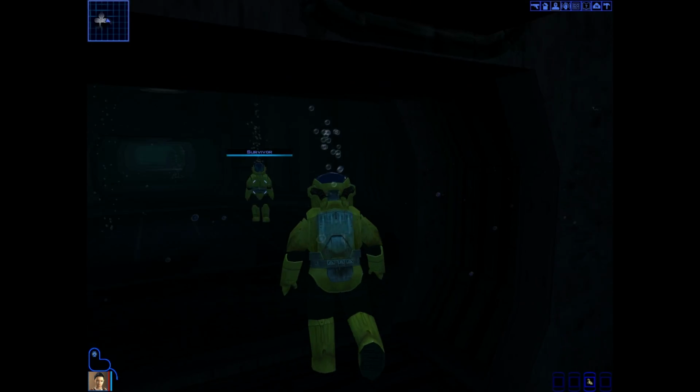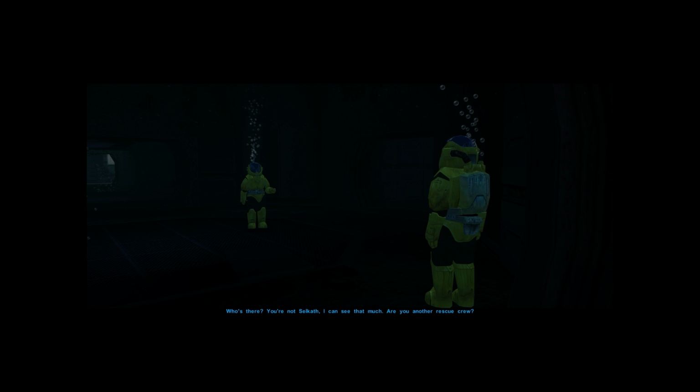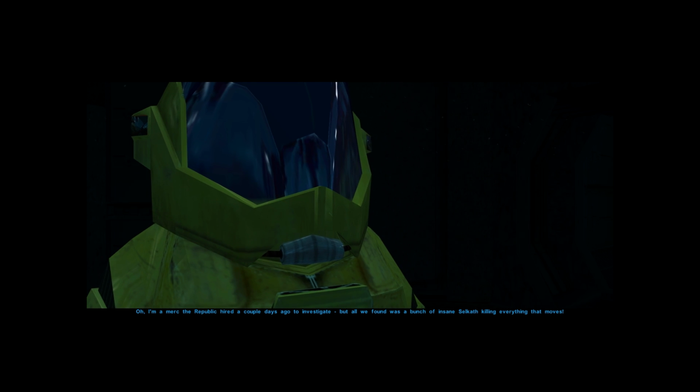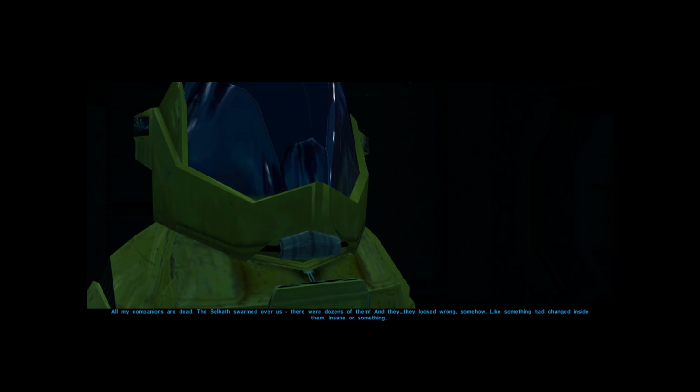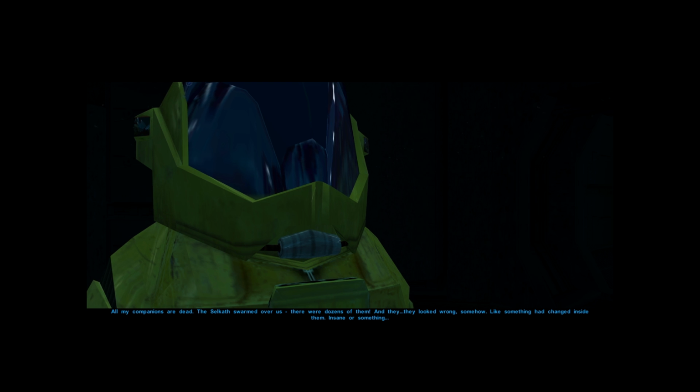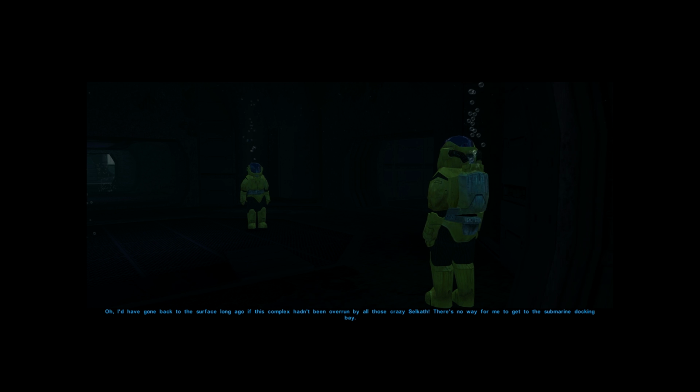Run! Who's there? You're not Cellcast, I can see that much. Are you another rescue crew? I'm a merc the Republic hired a couple days ago to investigate. But all we found was a bunch of insane Cellcaps killing everything that moves. All my companions are dead. The Cellcaps swarmed over us. There were dozens of them. And they looked wrong, somehow. Like something had changed inside them. Insane or something. I'd have gone back to the surface long ago if this complex hadn't been overrun by all those crazy Cellcaps. There's no way for me to get to the submarine docking bay.